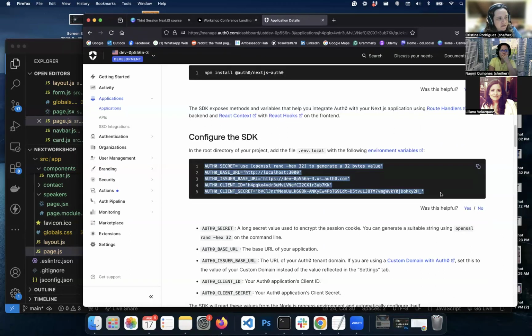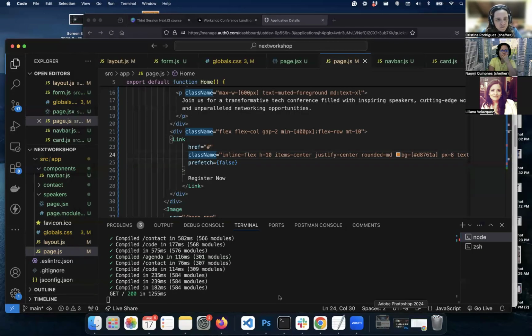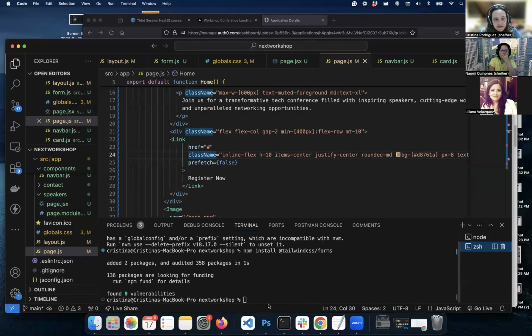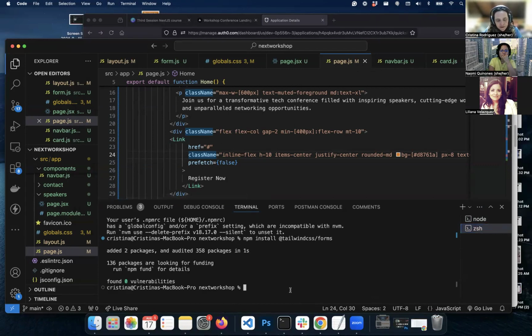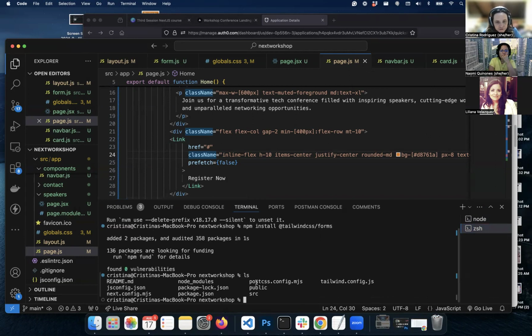But we haven't created an env file yet. So you need to go back to your code, open a new terminal, and at the level where you have your config files, you can see that we have the Tailwind and the CSS files and the package.json. At this level, you want to create with touch a .env.local file.